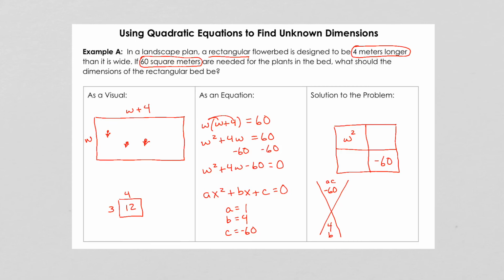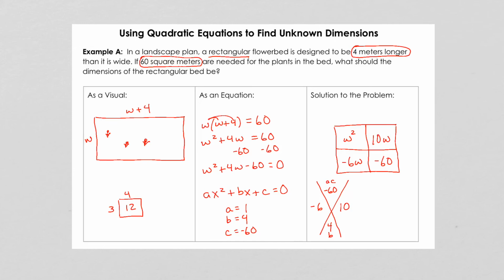Well, one of the first things I think of is 6 times 10, and I think that's going to work here. We have to make one of them negative because we need negative 60. So if we make the 6 negative and then try that out, 10 times negative 6 is negative 60, good. Then 10 minus 6 is 4. So I think that's going to work for us. All right, now that tells us what we need to put in these other boxes up here. So we can put negative 6w here, and we can put 10w there.